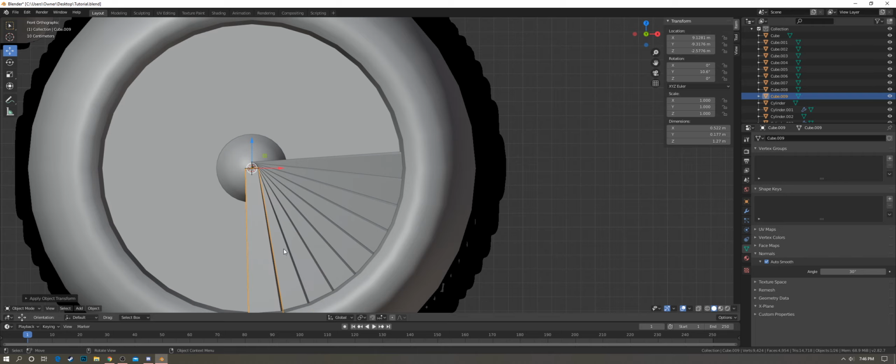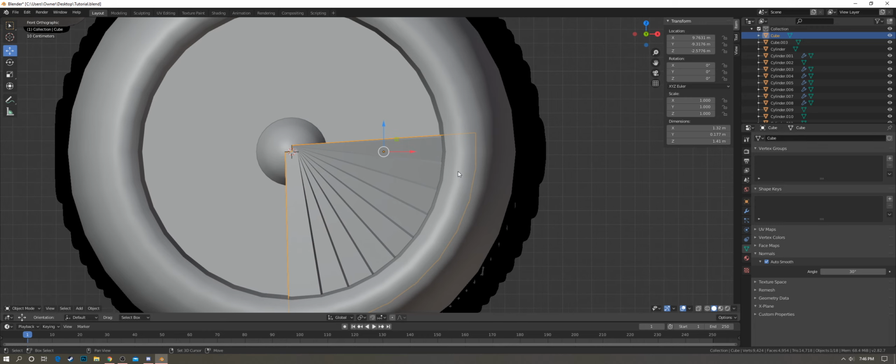Now what we can do is grab all these, Control J them so they're one object, duplicate them, and then rotate them. In this case, we have 1, 2, 3, 4, 5, 6, 7, 8, 9 blades. 360 divided by 9 is 40.